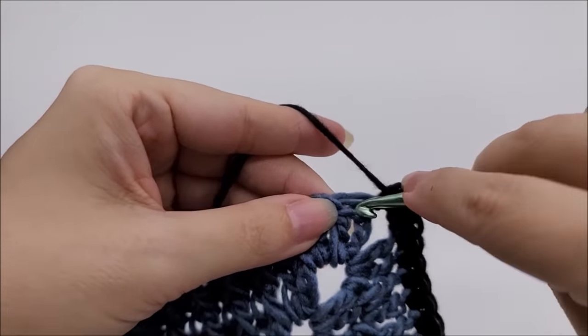So this one will get sewed on this way, and then the other one, I'll take a look at it. Here I got my two double crochets in a row on my chain spaces, so I know that needs to go to the top. And I want my double crochets to be facing the wrong direction, and they are, so this one is going to be sewed this way. And then when we flip them wrong side out, after we sew the sides up later, the double crochets will be facing the right side. So we'll go ahead and start sewing up this panel first.